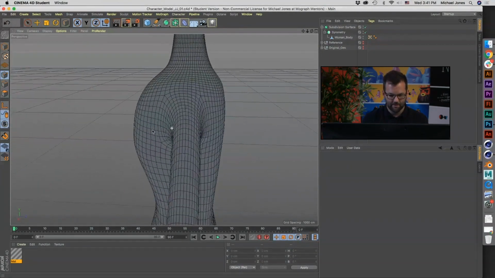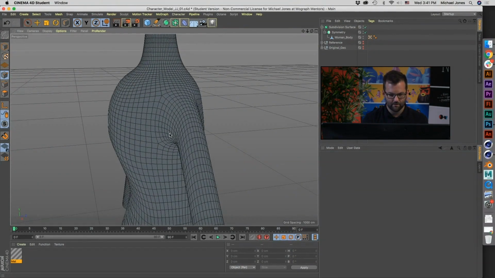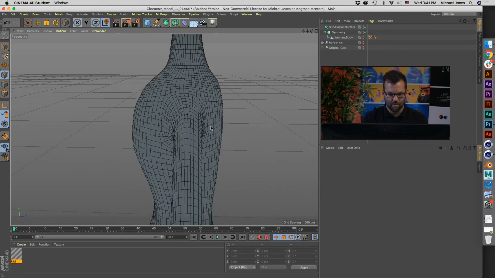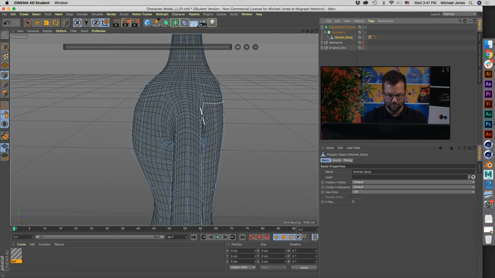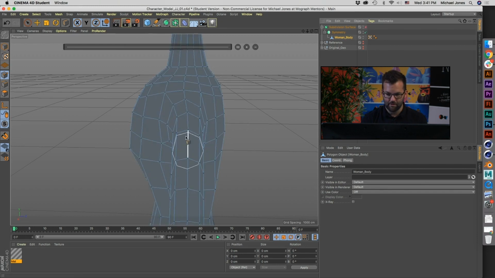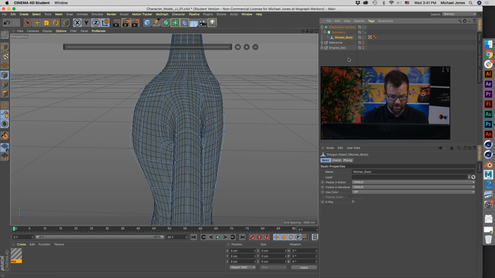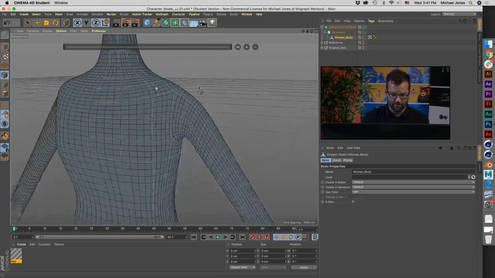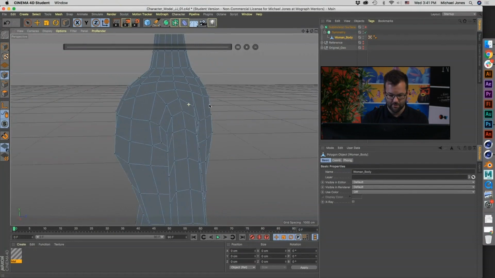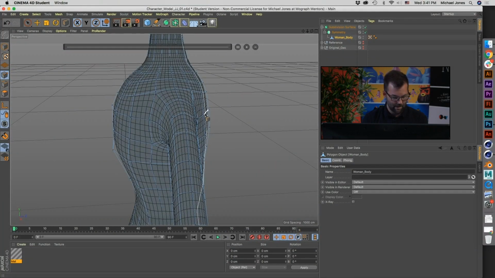And actually now I can see that this is really pulling in quite a bit, so I might want to grab that out and pull some of these vertices out again. Quick tip, learned this from Handle Eugene. If you click the Q key on your keyboard, it will turn on and off your subdivision surface. So it's a quick way to just turn that on or off just to see how it's smoothing.